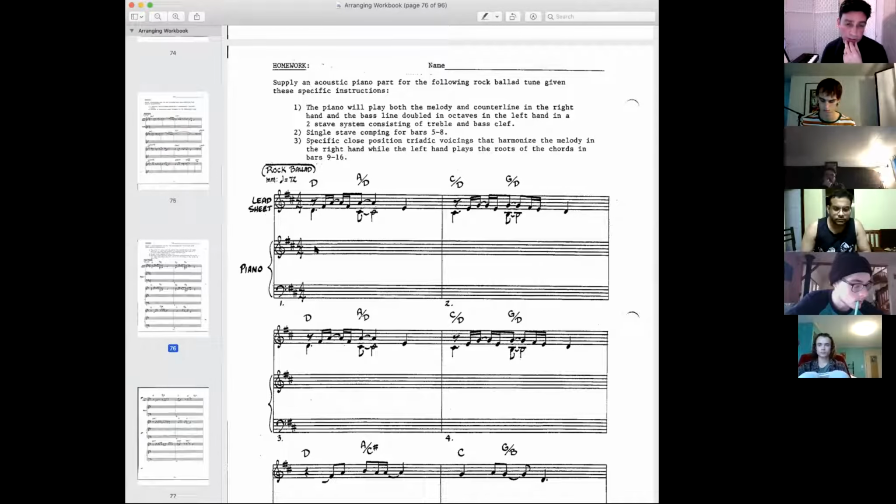So that's pretty straightforward. Just whatever you would write for a bass player, but then you would just harmonize it an octave higher or lower.